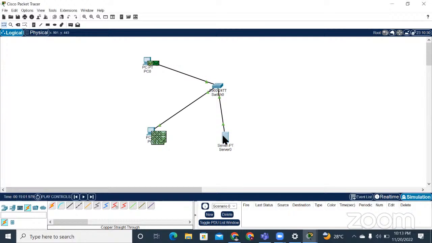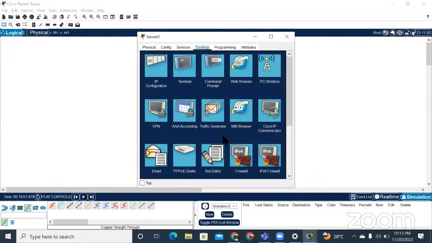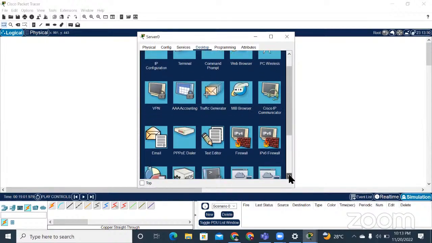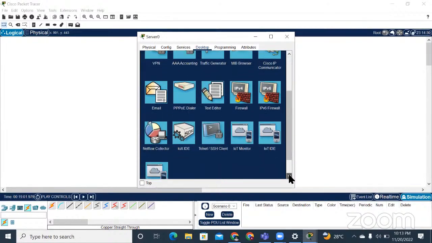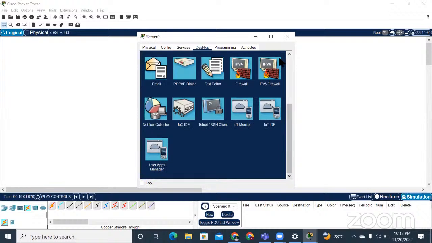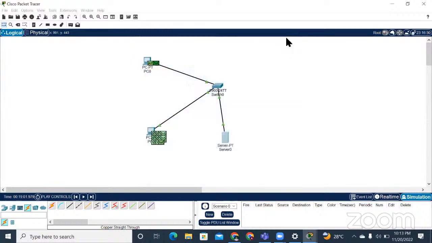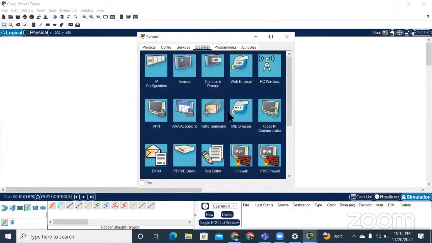If you configure it to be a DHCP server, it's going to do that. We could actually look more into that. You could look more into how to configure your server to do DHCP.